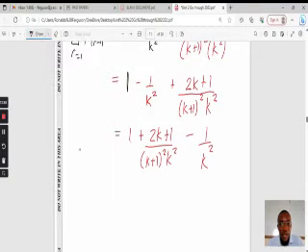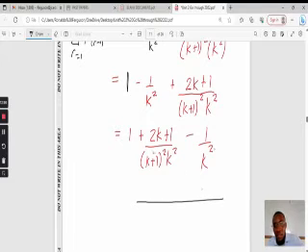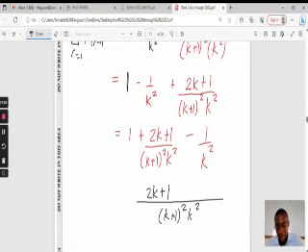Now I'm going to find the LCM among these last two terms, which is k plus 1 all squared times k squared. That leaves 2k plus 1. Listen to this, leave k plus 1 all squared, so I'm subtracting, times this now by the k plus 1 all squared. So I'm subtracting k plus 1 all squared. Then remember at the front is 1 minus that.